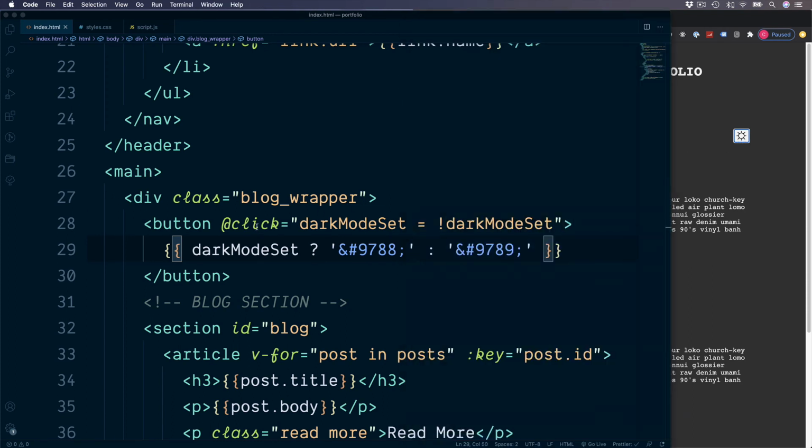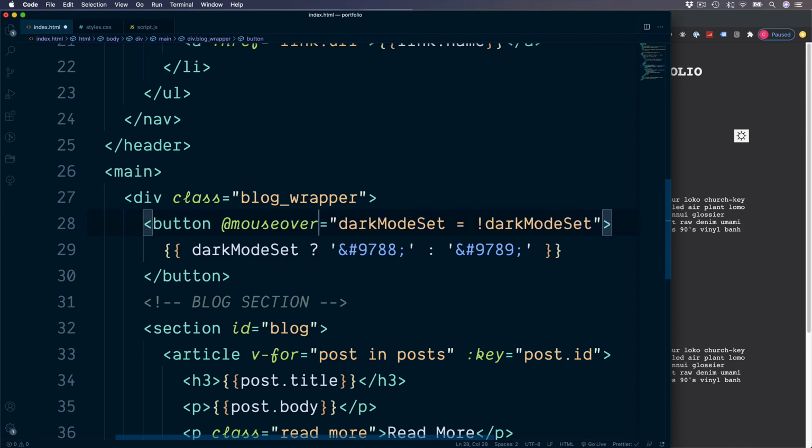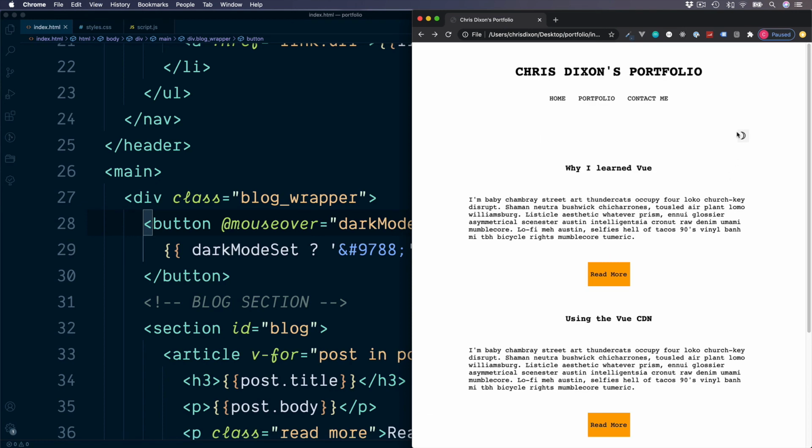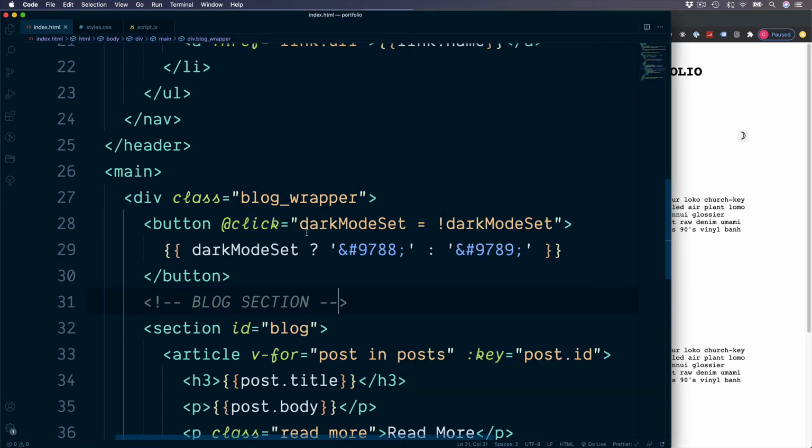As we mentioned before, alongside listening for our click events, we can also listen for other events too, such as mouse over. And this should now toggle our state each time we hover over this particular button. However, for this example, a click event makes more sense. Adding our JavaScript expressions directly into the click event like this is okay for small examples, but it is generally considered better to extract this out of our HTML and place this into a function or a method. And this is what we're going to discover next.